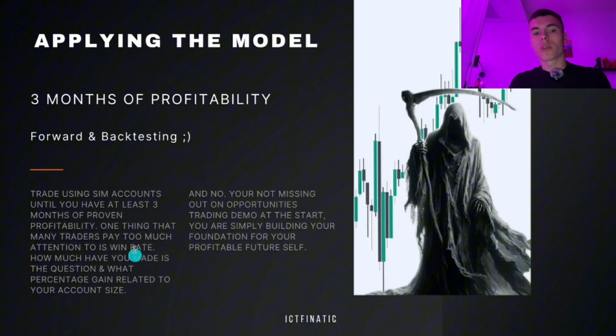I always ask people the question, how much money have you actually made? Because your win rate could be 70%, but if you're only getting one-to-ones or less than a one-to-one R multiple, then of course your win rate is going to be high, because you're only going for one-to-ones or even less. So it's very important to understand how much money you've actually made and what the overall percentage gain is relative to your account size.